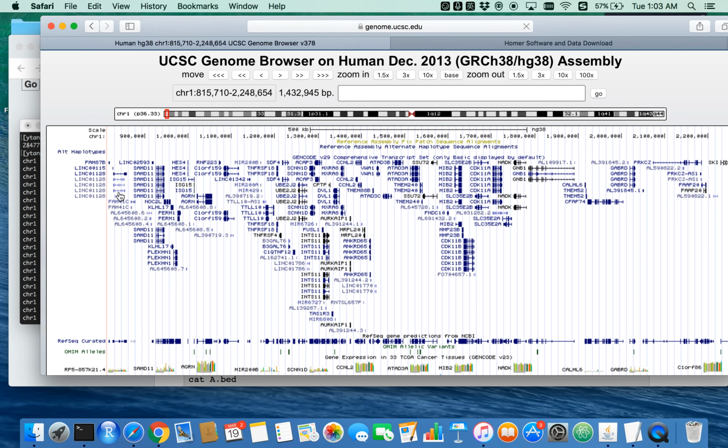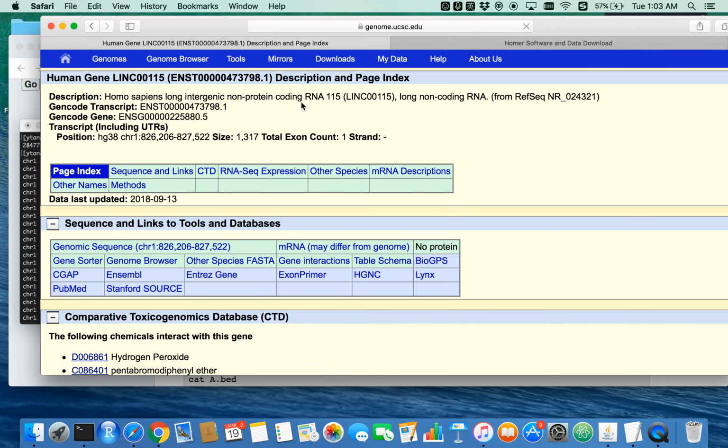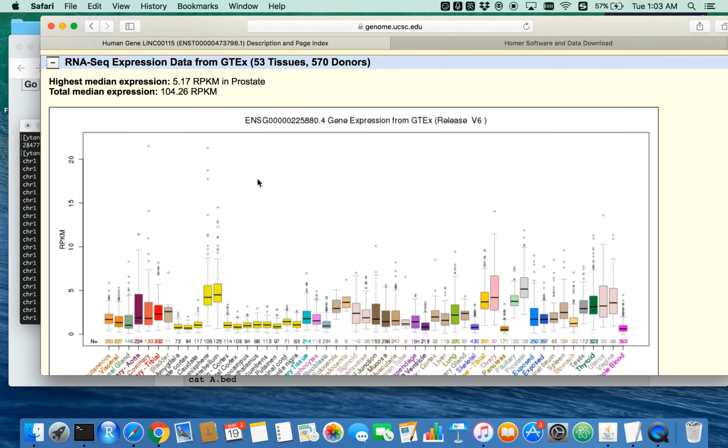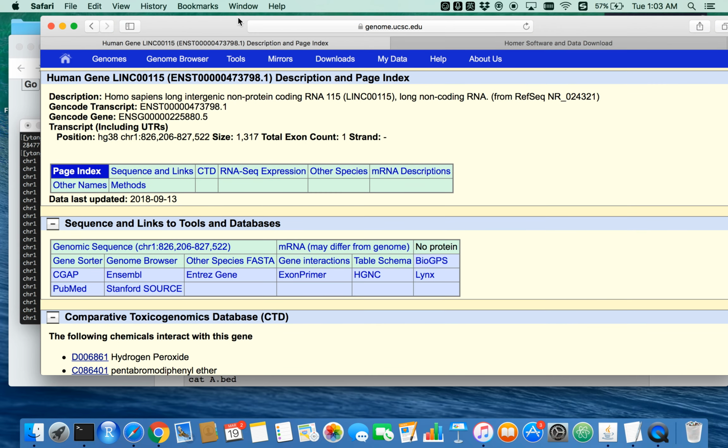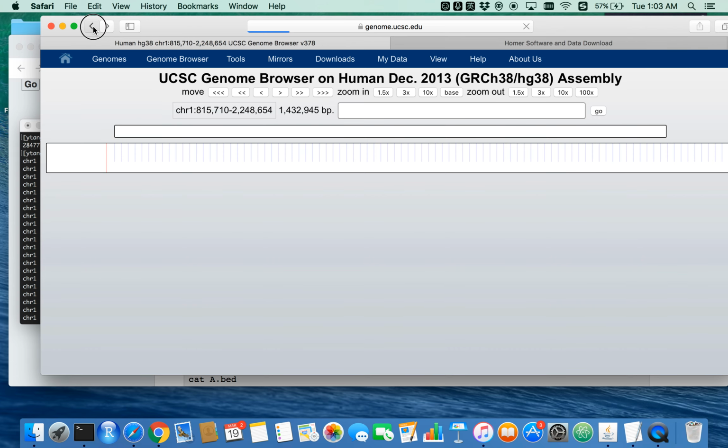So the most important biological part is this one, and if you click this gene, it will give you all the annotation details and all its functions and related data resources. Yeah, you can play around with it.